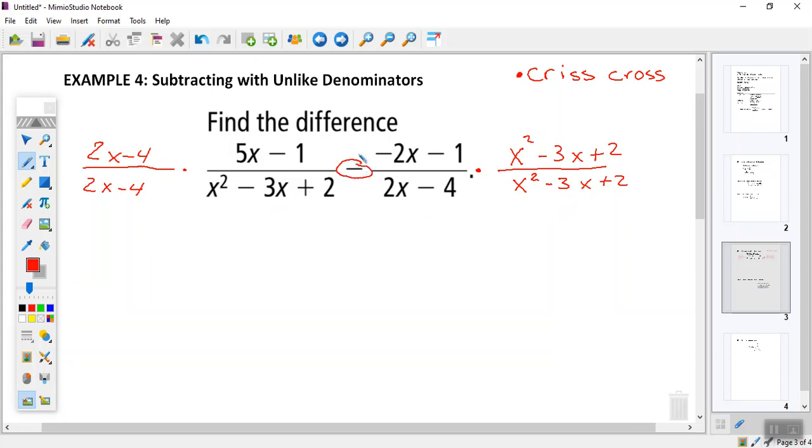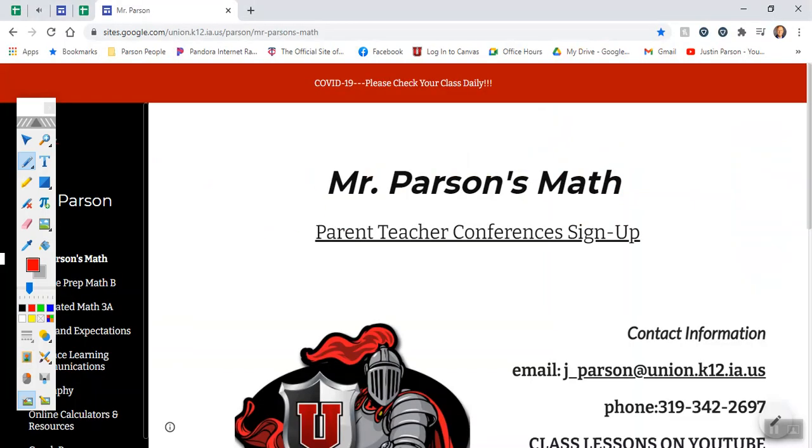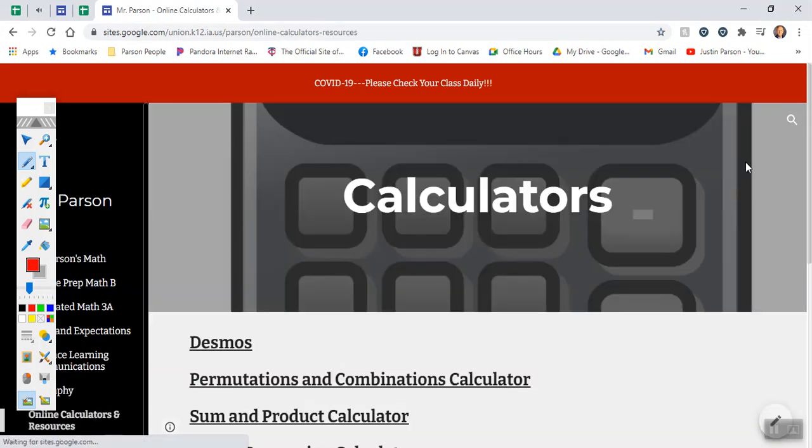Once you've crisscrossed, I'm going to try and throw a new method up here. I'm going to write expand and combine here, maybe. Now, guys, do you want to multiply all this out, or would you like a tool to help you with that? Probably helps. Yesterday I put a new one in after you guys left. I thought there's got to be something better. So you guys know where to go here, online resources and calculators, right?